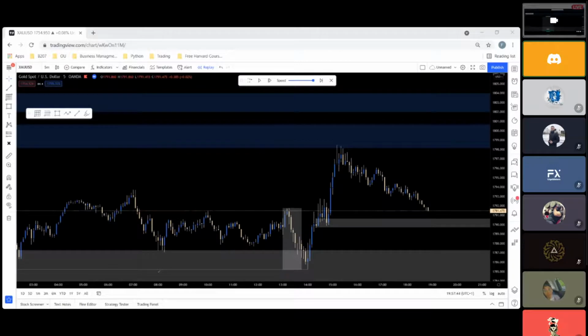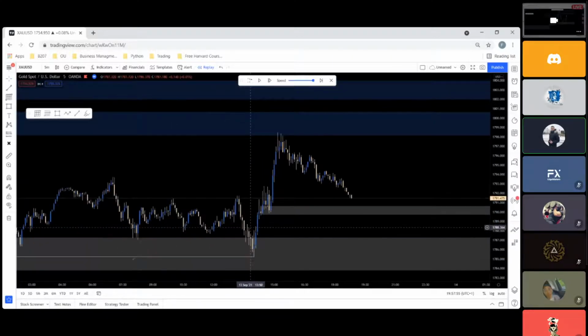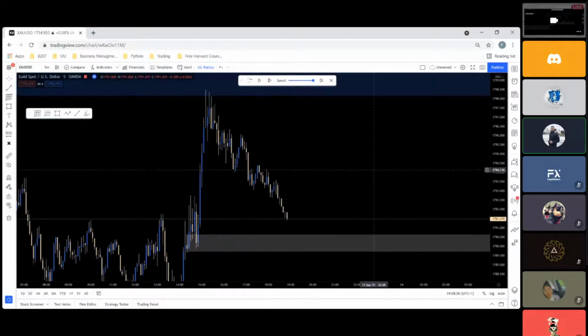You get a wick that's mitigated a demand or supply, but price still holds off that point. Do you ever get that? Yeah, I see that a bunch. I feel like with gold, obviously supply and demand don't work, but I think it holds key levels really well, doesn't it? Wicks in areas that have been tested already, it'll test it again, bounce off it, and continue to give reaction and stuff like that.